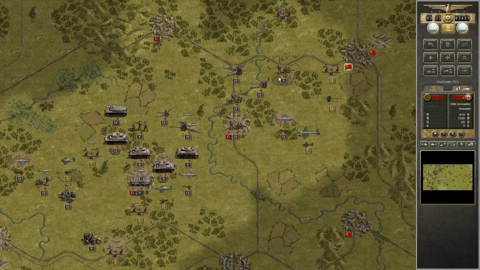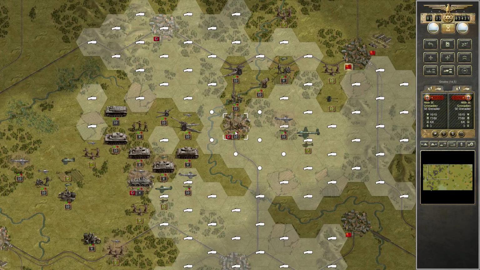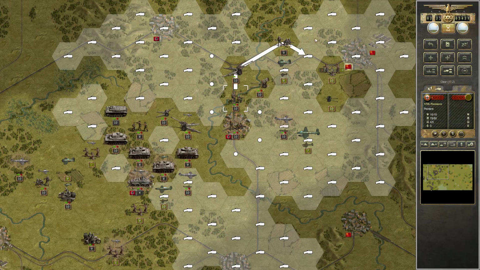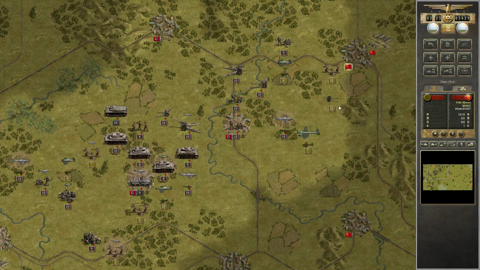Okay, the question is, these guys are within striking distance. Where do I attack? If I attack here, I'm almost guaranteed that they'll be able to mop them up in one shot. Like that. 2 infantry units over here. I can get the Nebelwerfer up, and then maybe have them attack here or here.